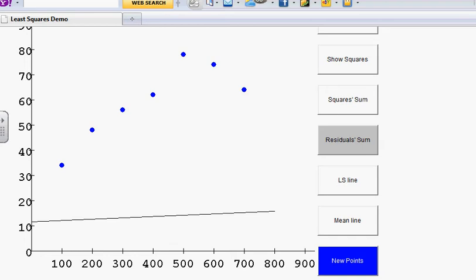Anybody want to get an estimate on the correlation? It's got to be positive. If you did the linear correlation number, would you give it like a positive 0.99 or a positive 0.5? Maybe 0.7?